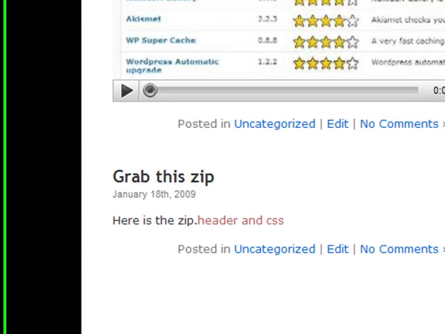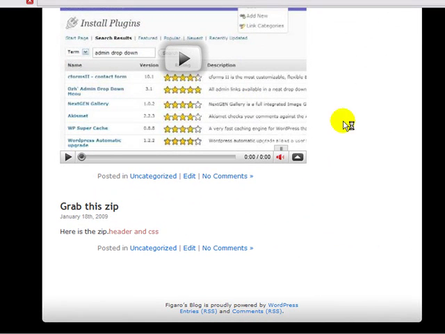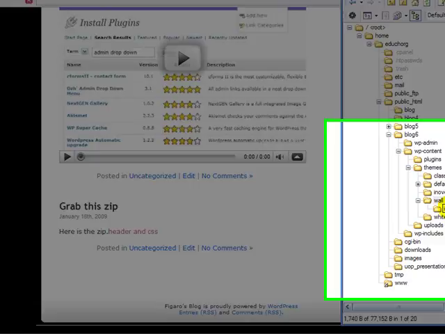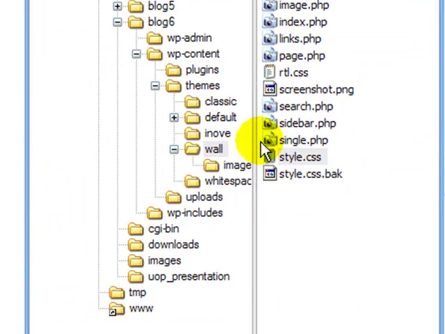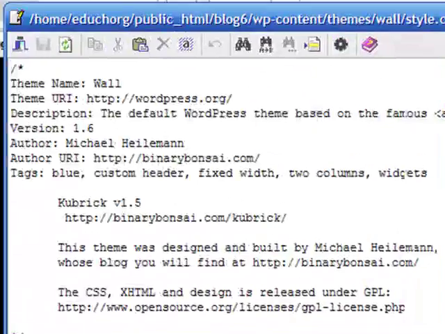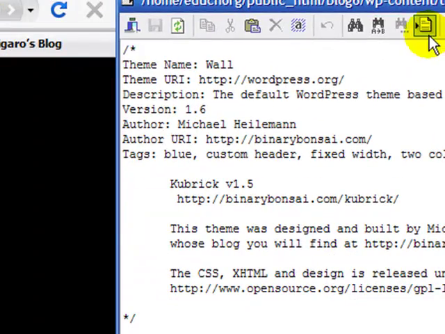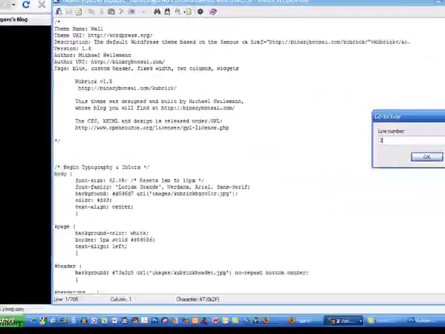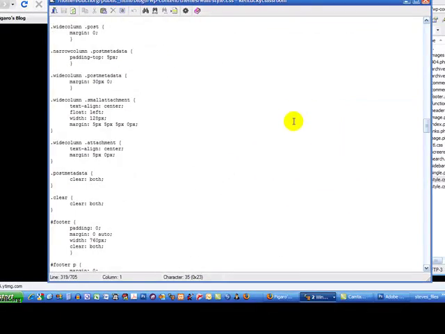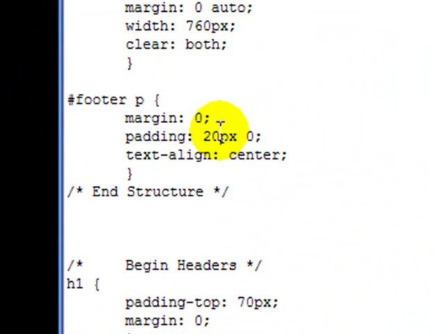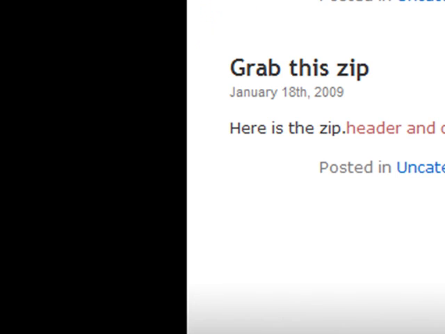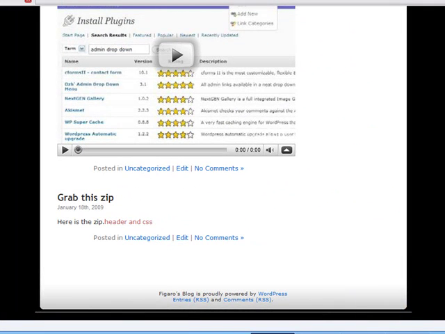If I were to actually go, I haven't changed it, I just did it in my browser here, so I'll refresh and it's back. So if I would actually go to my style CSS on the site, go down to line, what was it, 319? Yeah, there we go. There's the 20 pixels. I'm going to change that to about 18 pixels. Save. Come out now, refresh, and you'll see the line's gone.